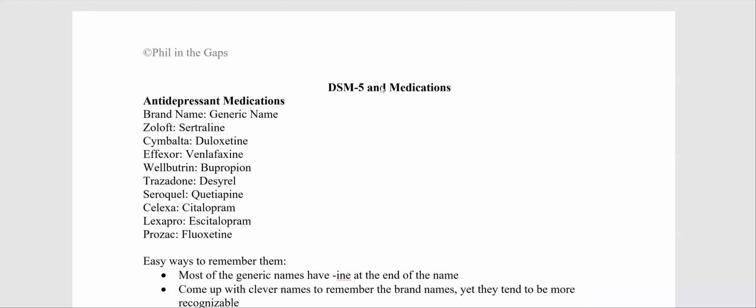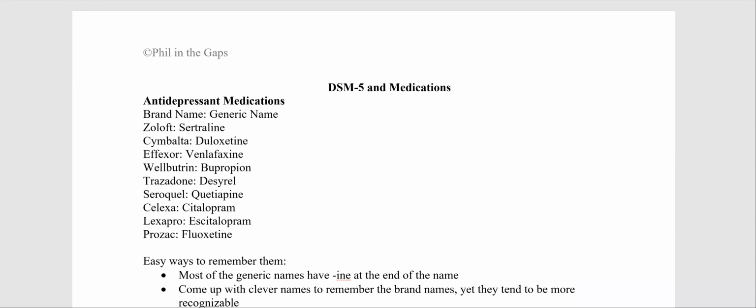So let's start off with antidepressants. And antidepressants are going to be for depressive disorders. So brand name on the left-hand side and generic name on the right-hand side. And the exam doesn't really have a consistency whether it wants you to know the brand name or the generic name. So knowing both of them is important. But again, don't memorize and beat yourself up if you're not able to understand each and every single intricacy of it. Most people say the brand name is more difficult to remember, while some people say the generic name is a little more difficult.